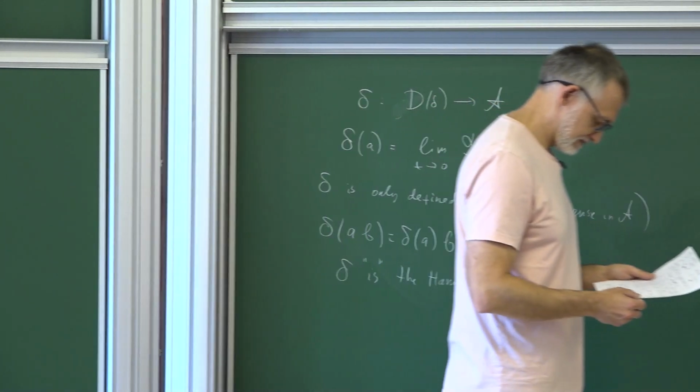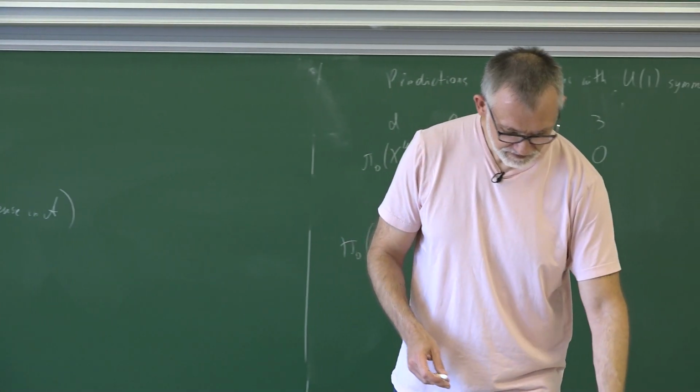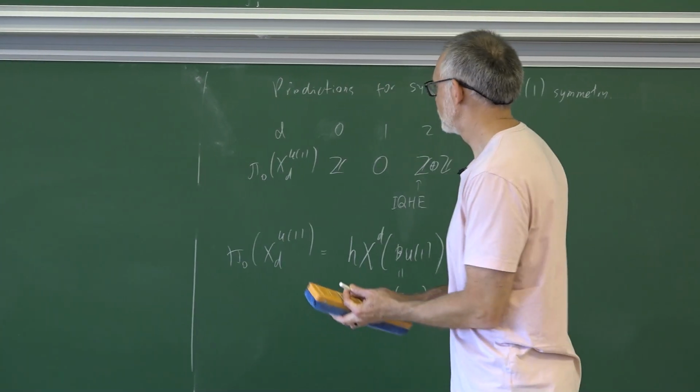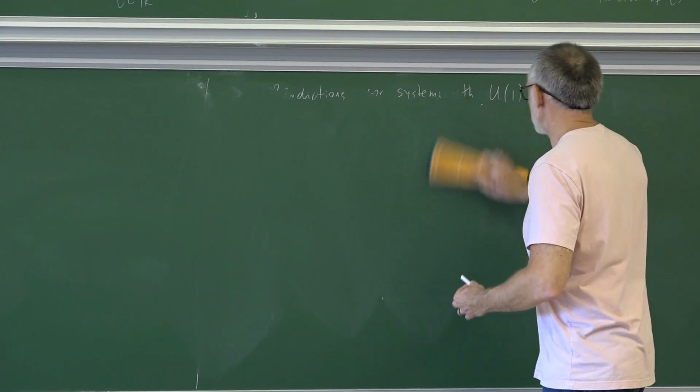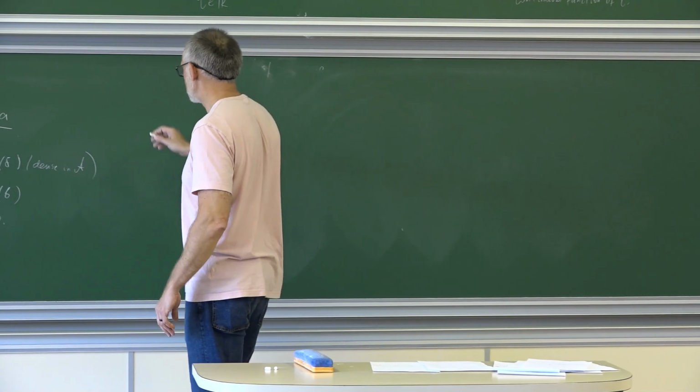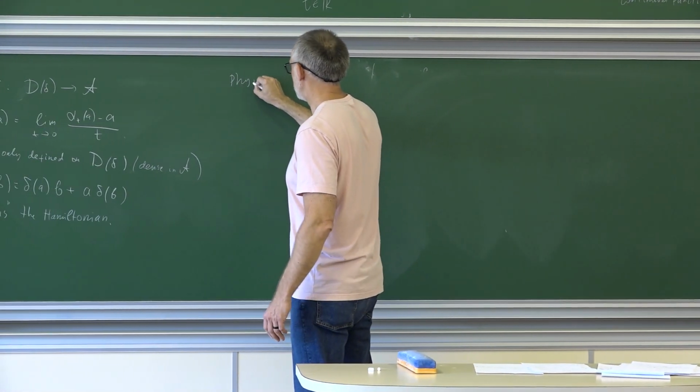Can I ask a question? So should I think physically that delta acts on elements of the algebra by commutation? Yeah, so let me just say that. I'm not going to say it rigorously for now, but it's clear that physically interesting derivations all have the following form.